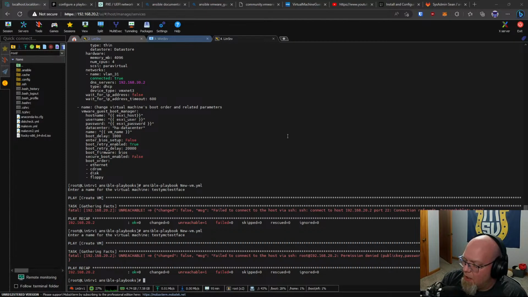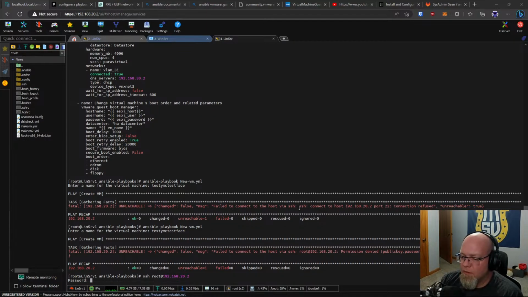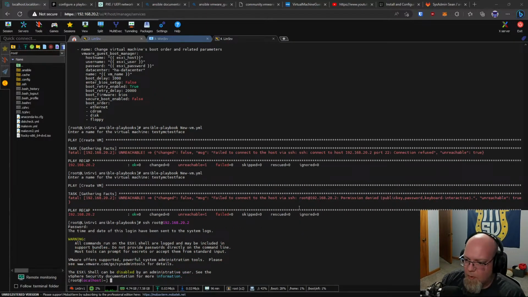Permission denied. Oh, we were having that problem before. What did I have to do? Weird, because if I go ssh root at 192.168.20.2, no problem.